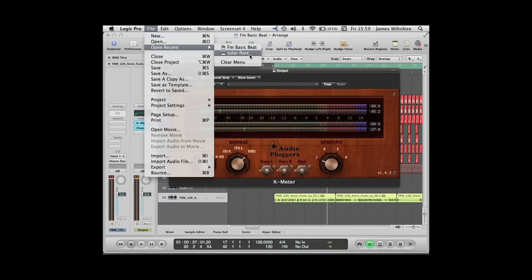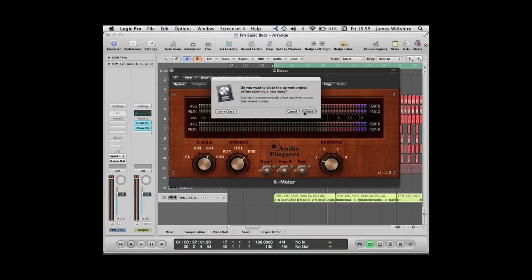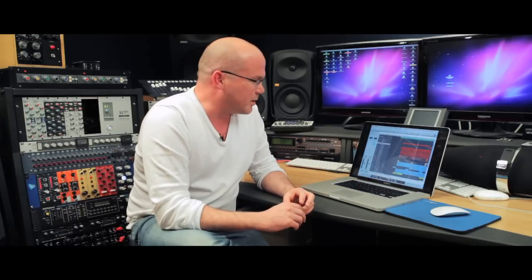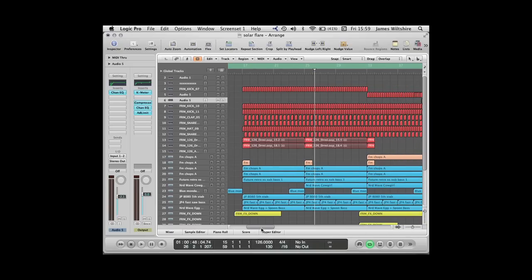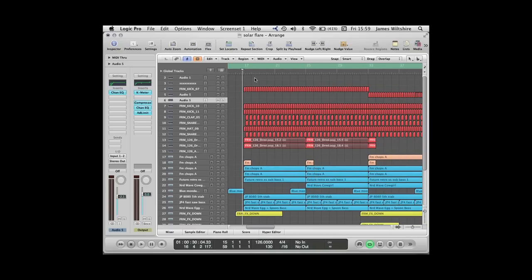Logic's meters were developed an awful long time ago, and they were quite obviously made by software engineers that had a degree of understanding of audio engineering, but probably not at the level of some of the big organizations. So look, here's something we sort of whacked together with parts of the sample pack. I'll just play you quick through. There's quite a lot in it, so I'll show you the mixer.